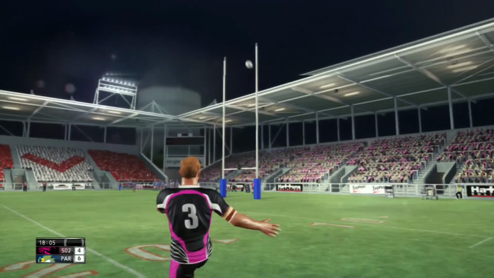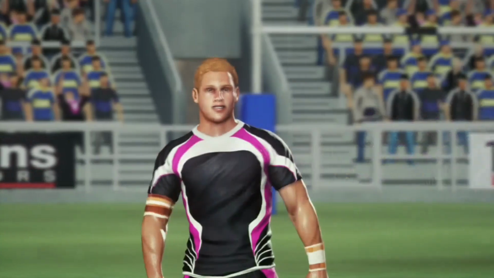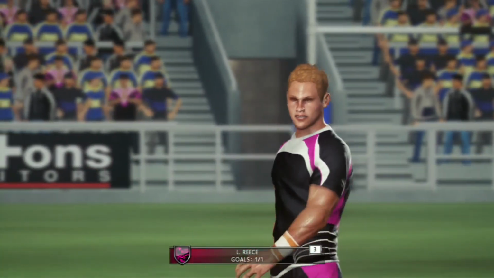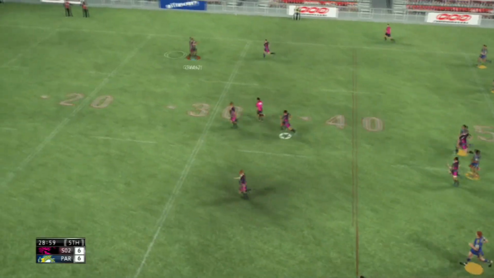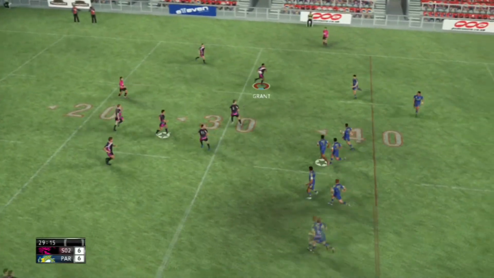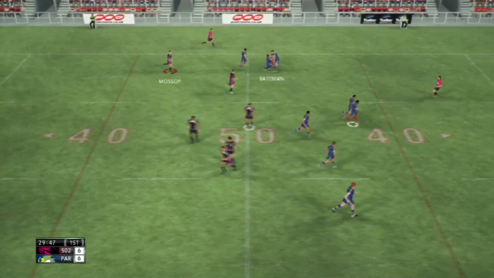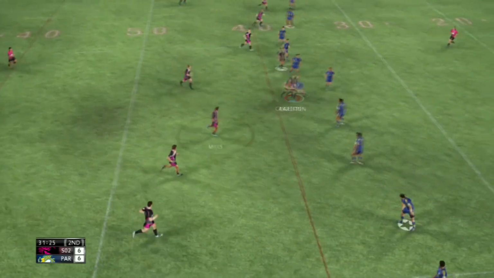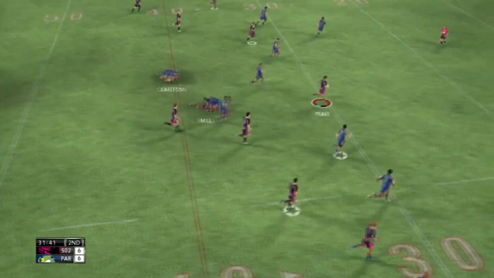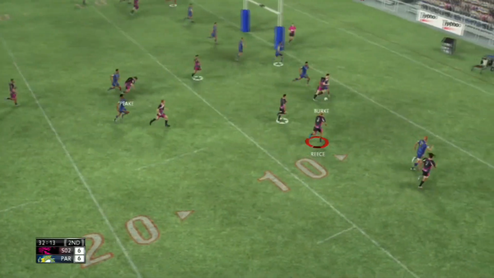Thankfully for us though, our centre here, Reese, I think his name is, the little ringer, is actually a pretty decent goal kicker. He's quite good. I mean, he's not the best, but he's up there. He's pretty decent, so we don't have to worry about having a goal kicker. Just too bad we don't have anybody for open play kicks, because we're not so good in that department. But let's just hope we can get the job done. We don't have to worry on kicks. We can just go and score tries like we're going to try and do here.